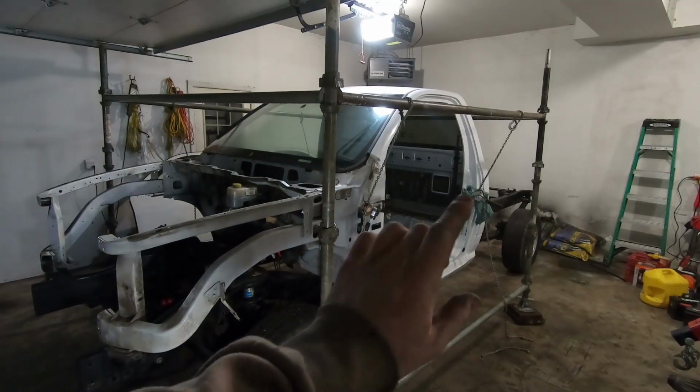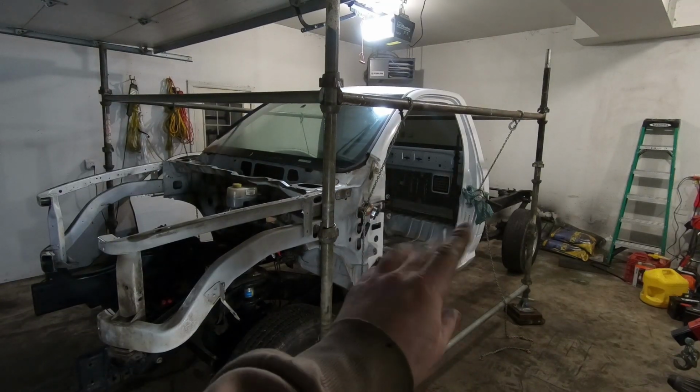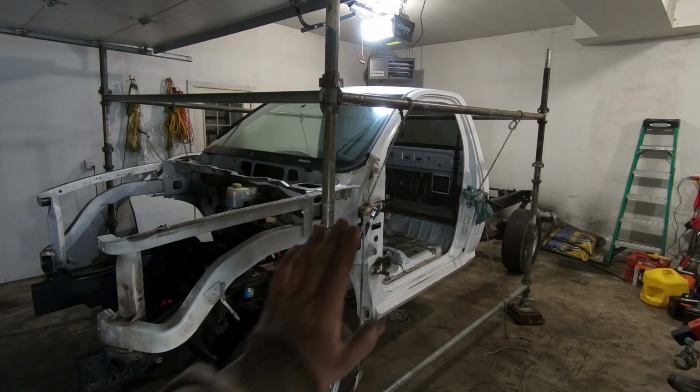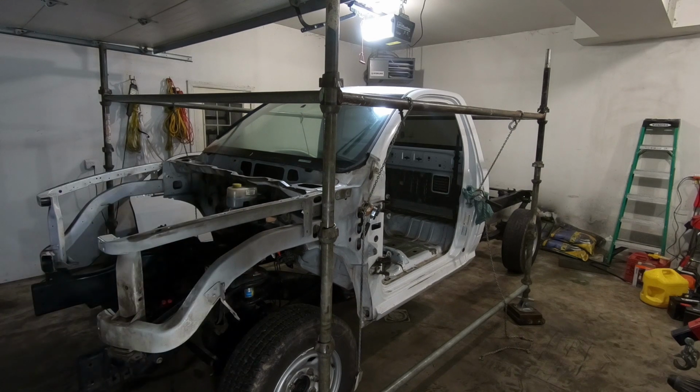All right, I decided to go to the door latches. It looks like there's enough meat on there. I'll keep an eye on it. If anything seems to act funky, we'll stop and figure something else out. I also have these ones set back right there, to try and take as much of that weight off the back, or share the load, distribute the load, whatever. All right, let's see if we get this thing apart.